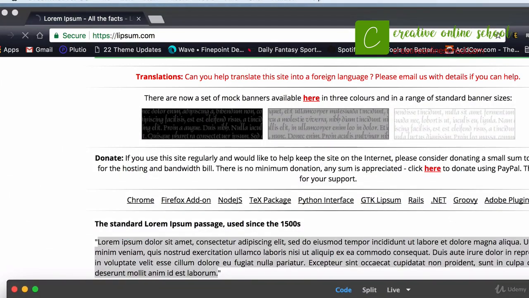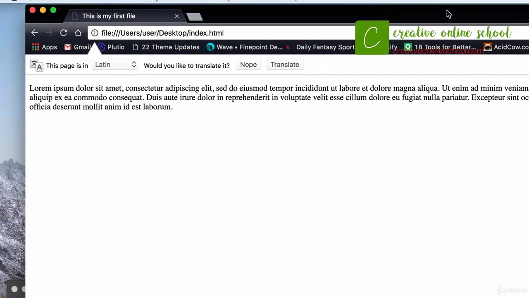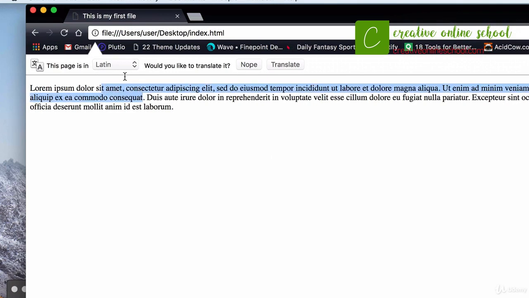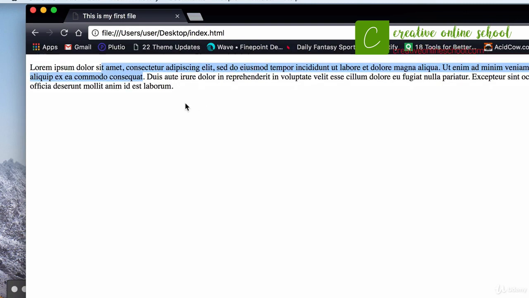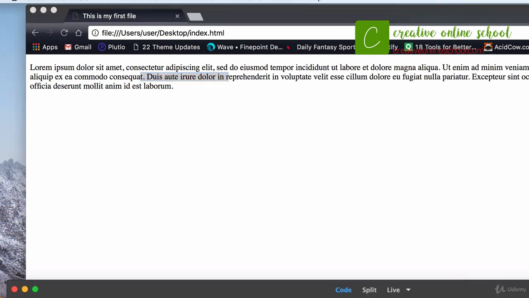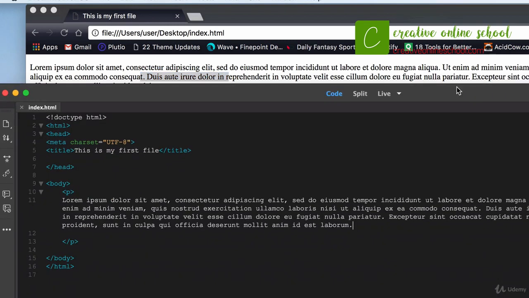Alright, so here's my index file. Because this is Greek copy, and I'm in Chrome, it's trying to translate it, I'll say no, I'm fine. Alright, so I've got my first paragraph of text up here. Now, the importance of why I have that paragraph tag in there, I'll show you here. So I pull up my document.